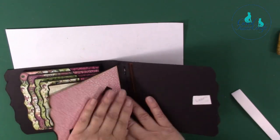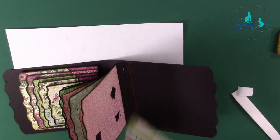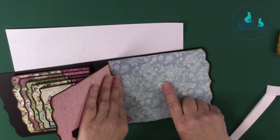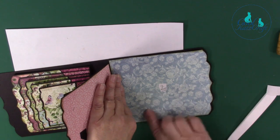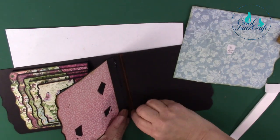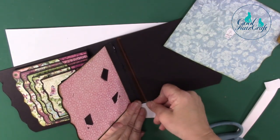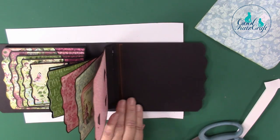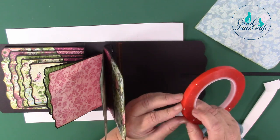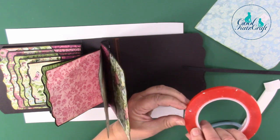So I've cut my decorative papers to go in, and you can see I've put little arrow marks on, so I know that I've got the pattern going up the right way. So we're going to stick that one there, but before I stick it on, I can see that I've got a little bit of red line tape overlap there, so we'll take that. I'm going to just take that bit back because we don't want that to show, and I want my ribbon stuck down, so I'll stick my ribbon here. And this time I'm doing it on the inside cover. Sometimes I do it on the outside covers, sometimes I do it on the inside covers.